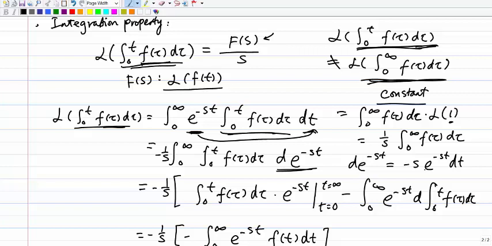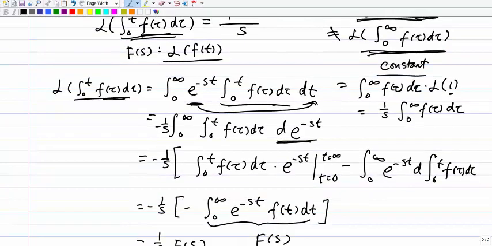So if I just have this term and plug it back in, you see it's different from this one. There's an extra minus s over here. So I have to add an extra 1 over s that can cancel this term. Okay, that's why we have this. So let's delete this. Then let's use integration by parts.